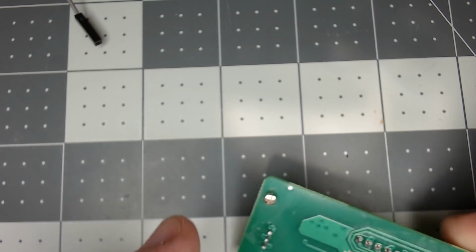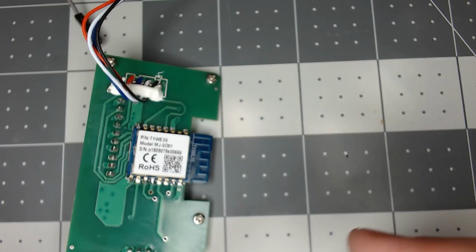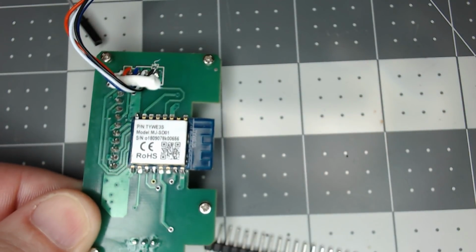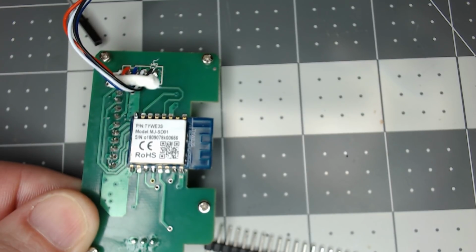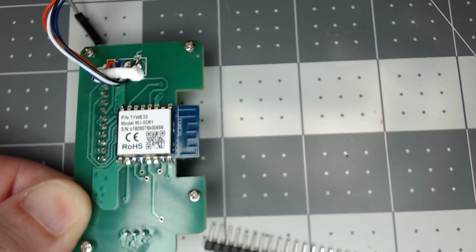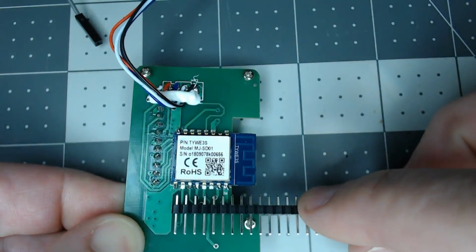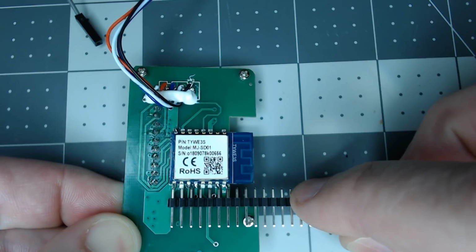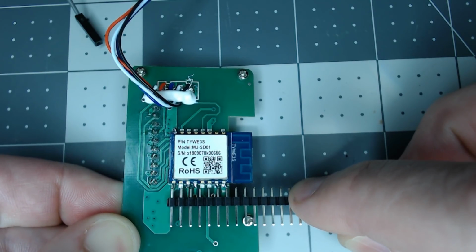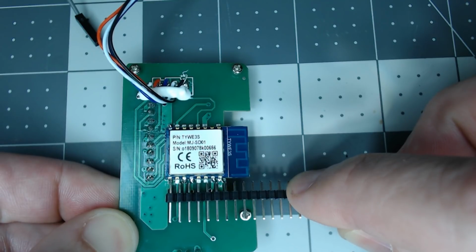I did actually look at that. I'll put this one over here and show you the size difference real quick, maybe just give you an idea. I thought about just using some header pins in like a proto board. Let me see if I can pull this back up where I can see. Let me fix the zoom here. You can see the first 2 will line up, but then every single one is off for header pins. So it's not going to be exact.